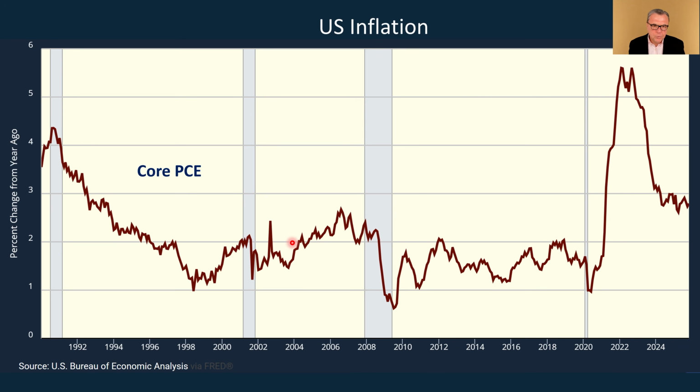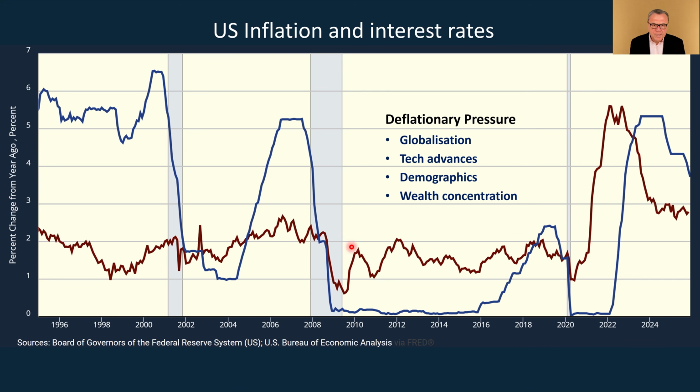So you might say that, look, inflation's been quite low in the US for a long time. That's absolutely true. But when we look at inflation here and bring in interest rates in the US, the Fed funds rate, the benchmark rate in the US, we can see that the deflationary crisis was so large between the GFC and COVID that even after the cutting of interest rates to zero and 3 big rounds of quantitative easing, the Fed couldn't stimulate inflation, couldn't get inflation above this 1 to 2%. They wanted up here, but they couldn't get it up here.